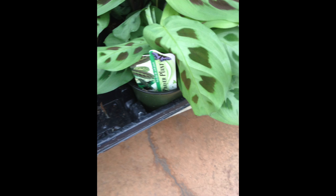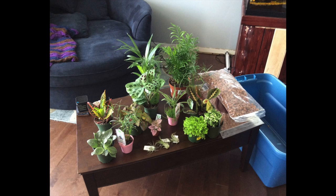The prayer plant with red veins is actually quite cool because the leaves will move in response to changes in light. Until you hear about that, you'll one day come by, see the leaves of the plant in the water, move the plant around, come back a couple of hours later and the leaves will be back in the water. It's actually the plant moving — you're not going crazy and the plant isn't falling over. So I just let it do its thing; sometimes the leaves are in the water and sometimes they're not.